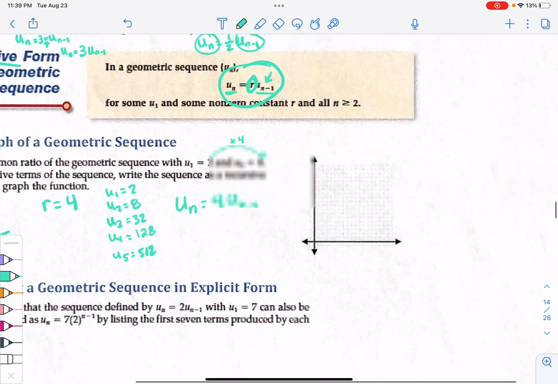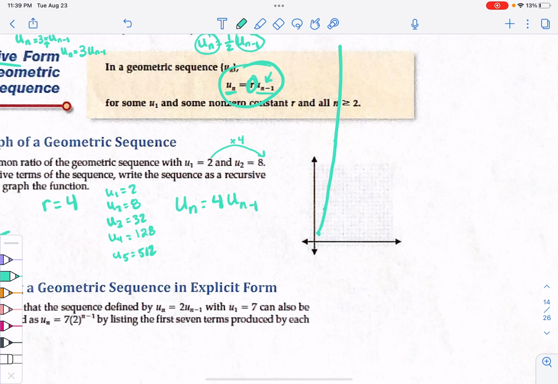And then we're going to graph this function. So 1 has a value of 2, 2 has a value of 8, so 2, 4, something like that. 3 has a value of 32, and I'm already off the chart. It's going to do something like this. We've talked about before how this almost looks linear, but it's not, because it's so steep. 4 is a fairly large number that you're multiplying by. And so when that happens, this is really an exponential function. It's missing the little curvy part on this side, and it's growing exponentially really, really fast because it's being multiplied by 4.